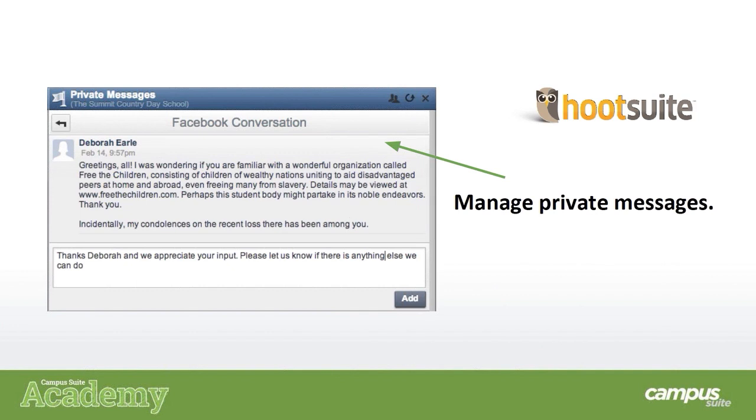Another nice feature of Hootsuite is it'll provide you the ability to manage private messages. And this is really nice because it's going to leave a paper trail. And from a liability perspective, you can manage and oversee the activity that's happening in the profiles that you have set up in Hootsuite. We also recommend having a contingency plan in place. So if you're going to utilize Twitter to the fullest, make sure you have a plan in place for negative activity that may arise. It could be as simple as canned responses of how to handle certain things.